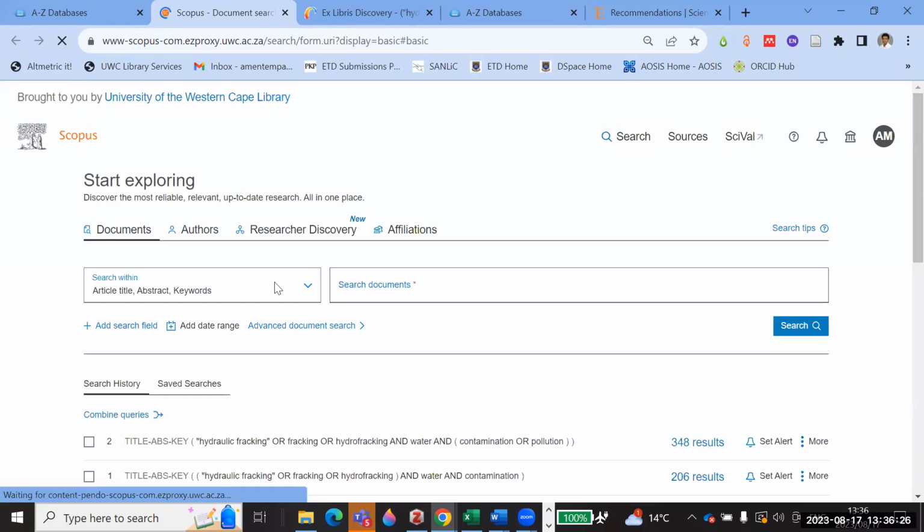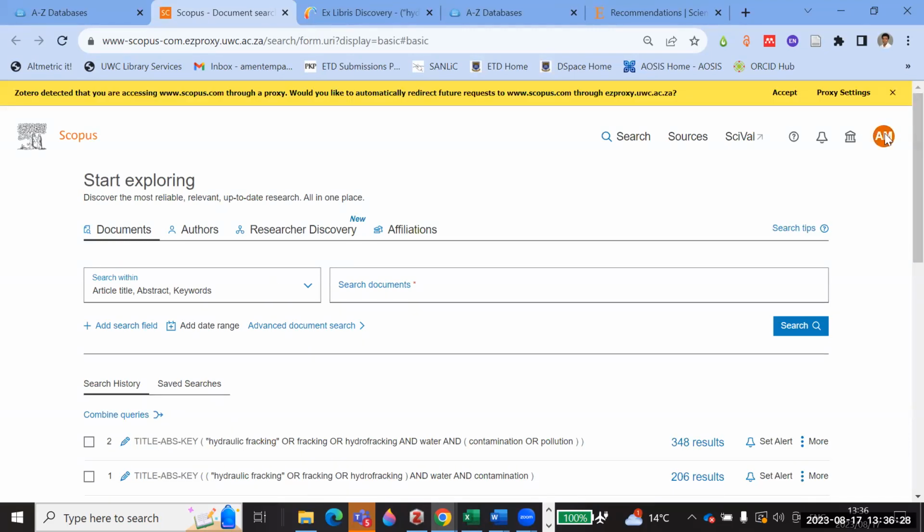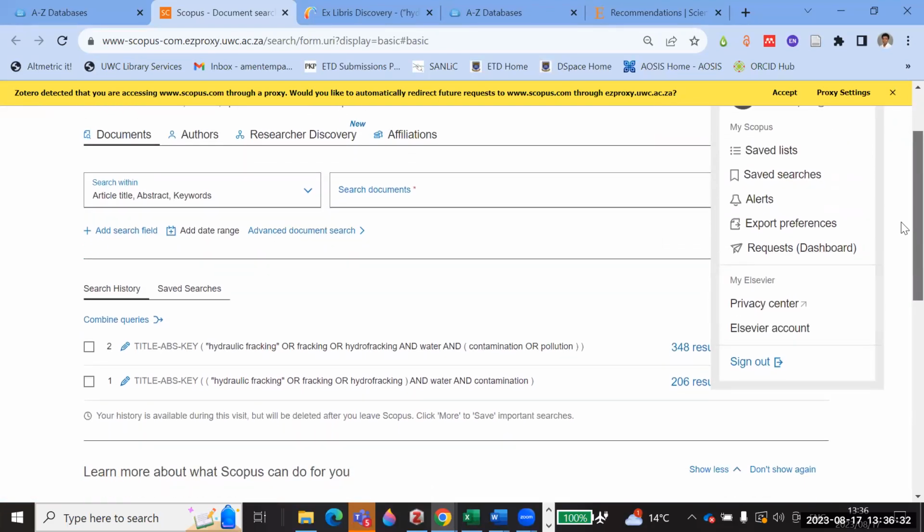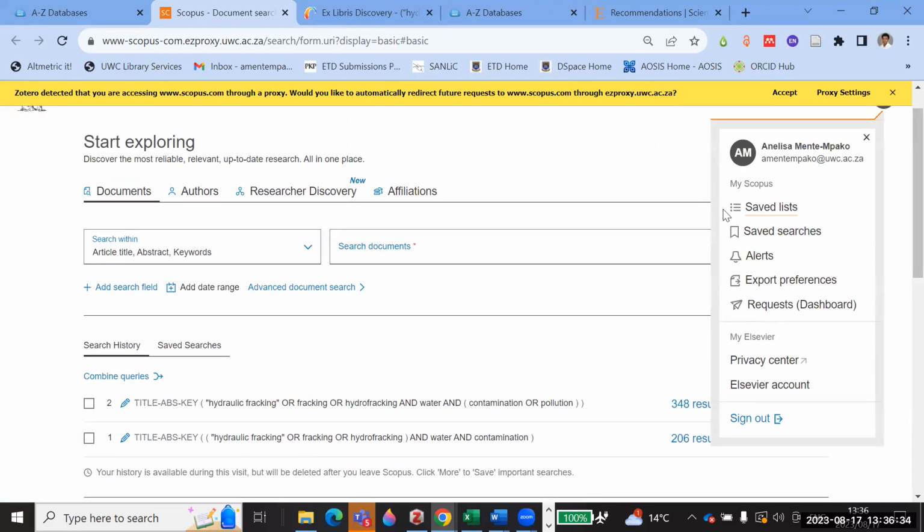Okay, so on Scopus, again, you can create an account and you can save lists of items that you wish to look at. You can save your searches, you can create your alerts, and you can do quite a few other things.